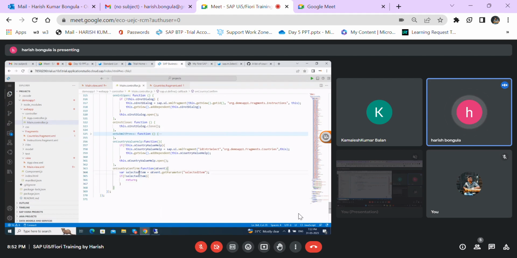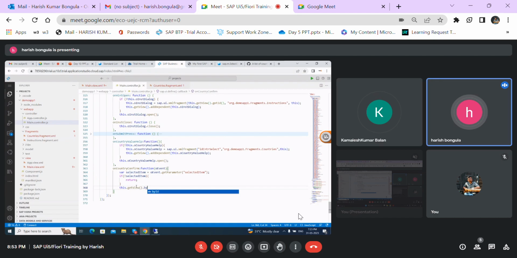So if the user has not selected anything, it will go inside this conditional statement and return. If the user has selected an item, then the line we are writing now will be executed. We can use get view, or you can directly bind using the event also.